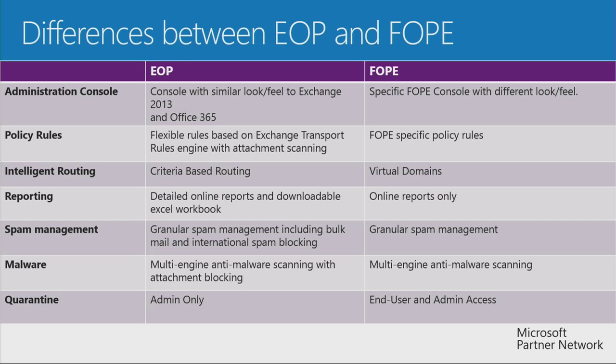The latest and maybe most important difference between the two systems is that actually in Exchange Online Protection only the administrator can access the quarantine and manage and release items. In the previous version with FOPE, the administrator but also some end users were able to access the quarantine and manage the items that were quarantined, for example. Okay, we discussed that, and it is hopefully coming soon. Should be clear also now.